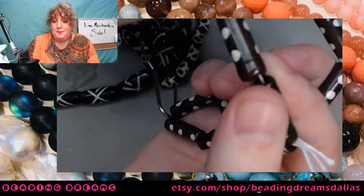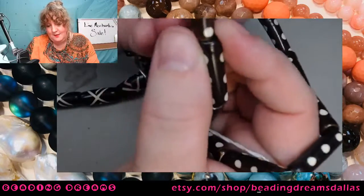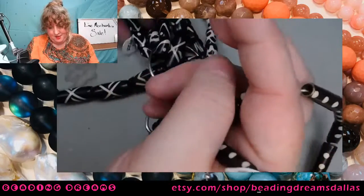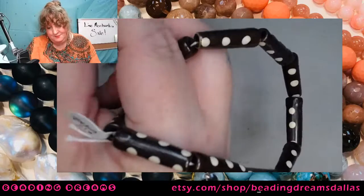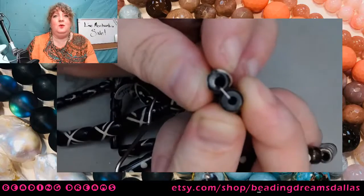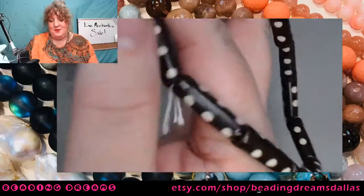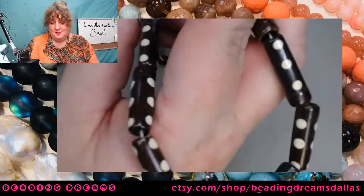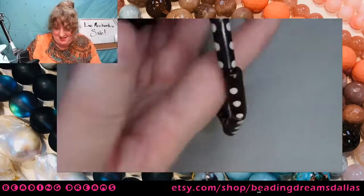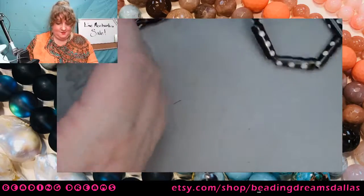These are all batik bone, Barb. And they have really nice, large holes. You can put these on leather, most of them. And some of them have a wide variance in hole size, too. Check that out. So they're all large hole, but the exact version of large is up for grabs from bead to bead. So these with the polka dots are also $15.